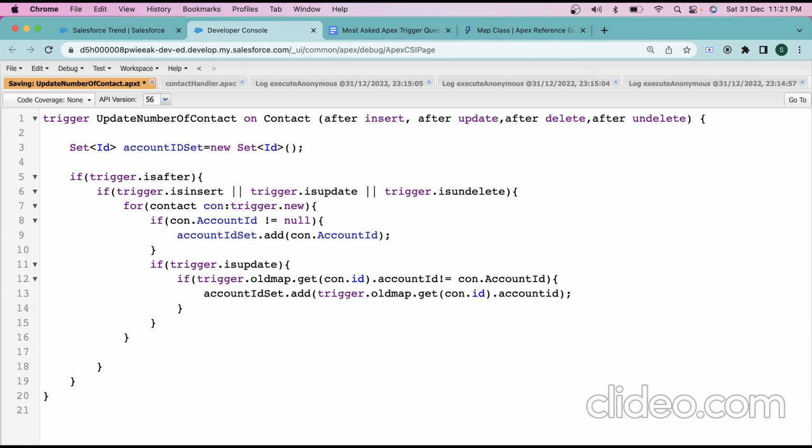Try to save it. Let's see if any error comes in. No error. Now this is all about the three events, that is insert, update and undelete.